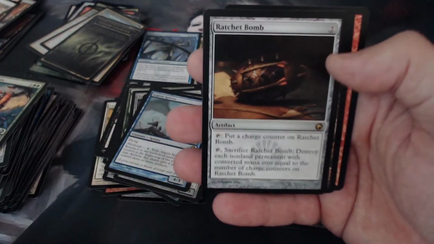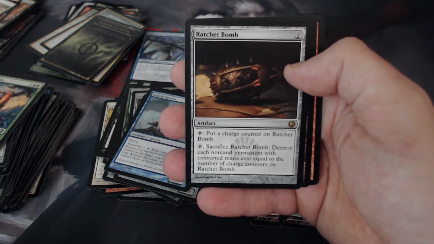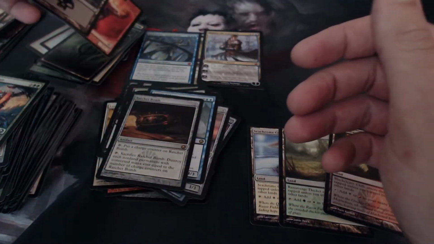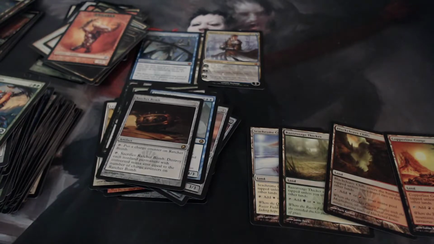And Ratchet Bomb. Each non-land permanent with a converted mana cost. Alright, so not really that much bling in this box. No Mox or anything, but still a good time. Never opened this set, so I can now chalk it off as a set that I've opened and a set I probably won't buy another box of.